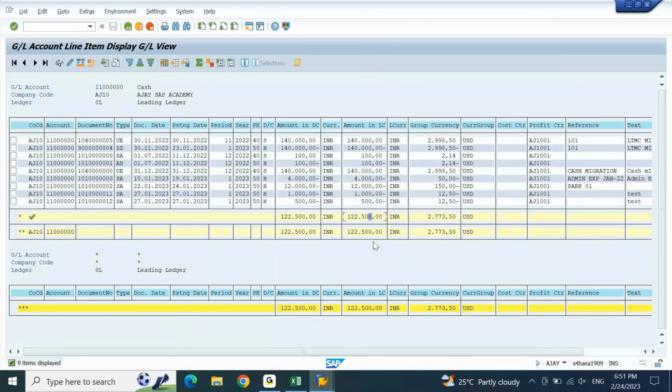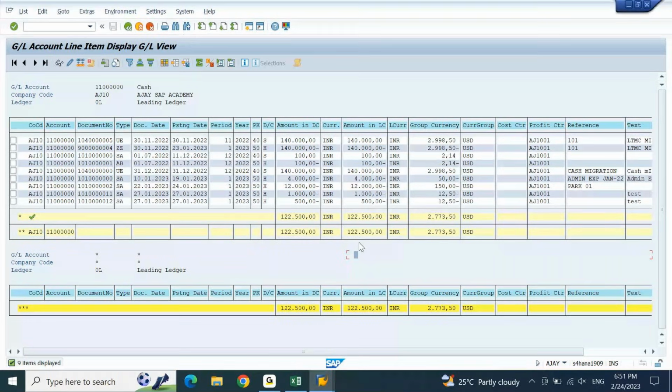This 1,22,500 will be uploaded as a single entry. So there will be no breakup for this. So you cannot see why 1,22,500 was uploaded as opening. If you want any breakup, you'll have to refer to your legacy system data. Clear? Okay, got it. Yes, sir.